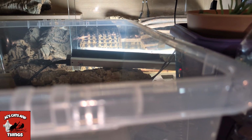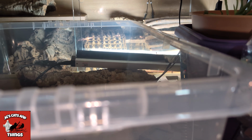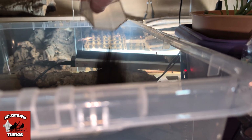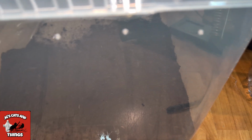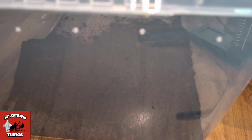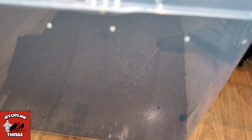I am going to try and do a waxworm one at some point, because I do use waxworms, because obviously I've got jumping spiders and other small inverts. I'm not going to sit here and pour it in. I'm just going to use it like that. I just pour it in. Sorted. So give it a shake.